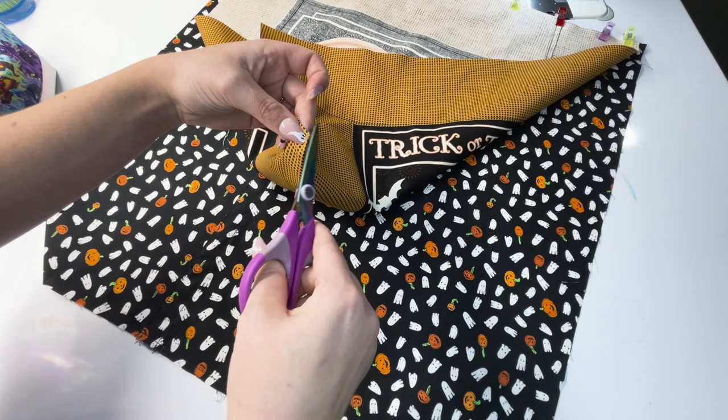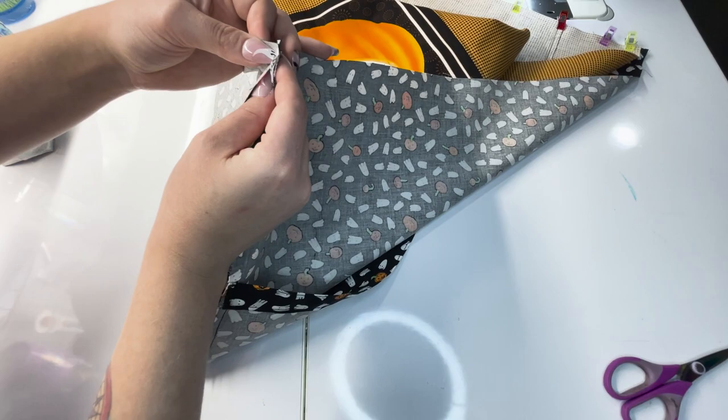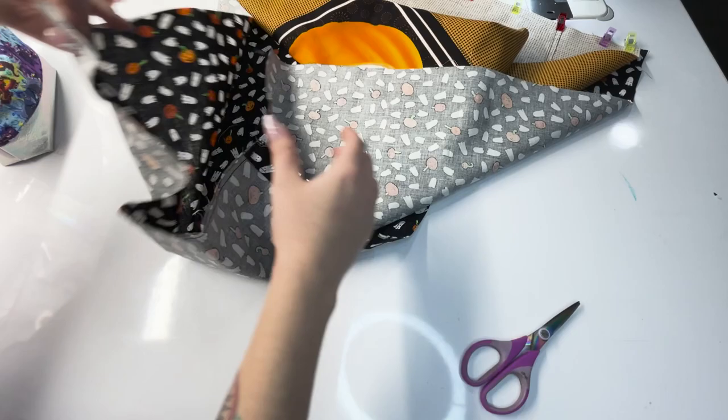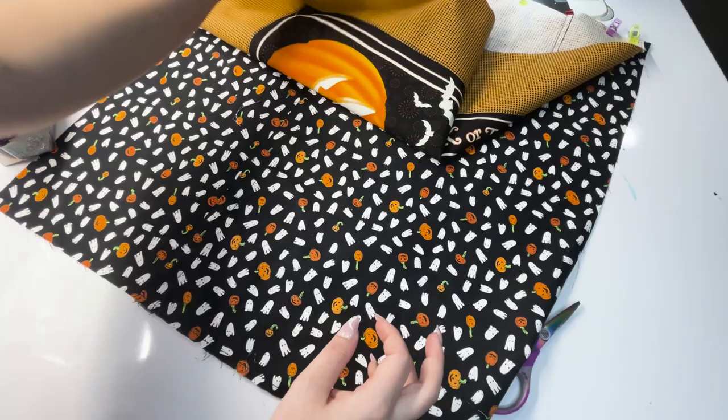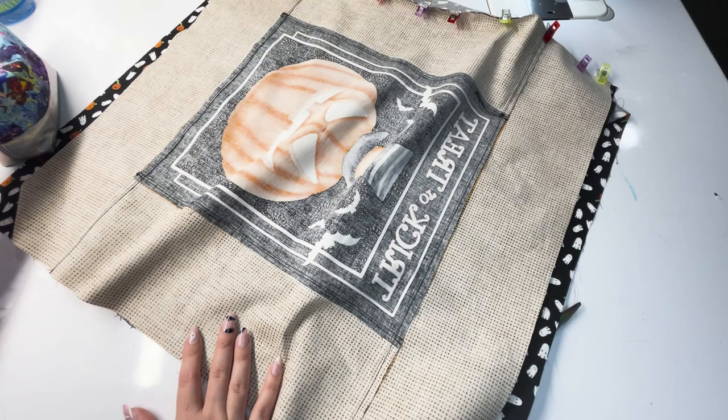Little snip. That was too tiny. Same here. Little snip. And line this up. You're going to have to pull it to get this one to line up, but it is fine. And clip.